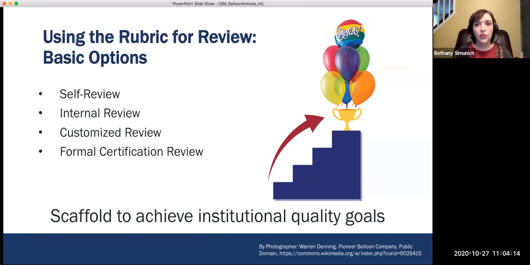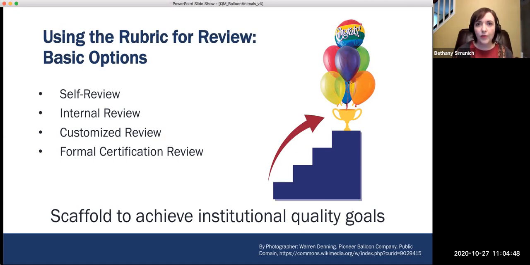Other institutions use faculty or instructional designers, or a combination of faculty and IDs who usually have taken QMPD, and may or may not be peer reviewers at the time. But again, it goes along with what your individual goals are and how continuous improvement really is looking and shaping up at your institution. That leads us into customized reviews, because there are some customized review options through QM. So not just at that institutional level with the internal reviews, but there are also some customized options that I'm going to talk about a little bit later.